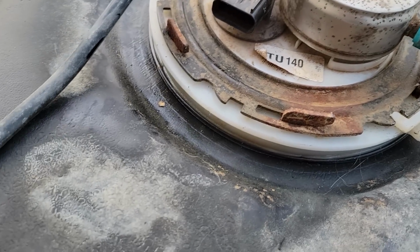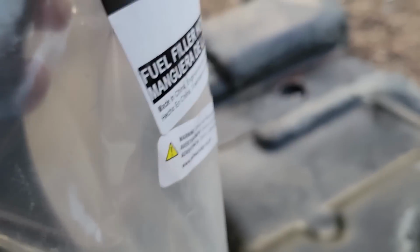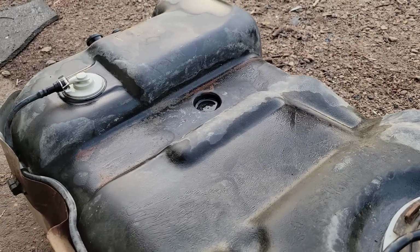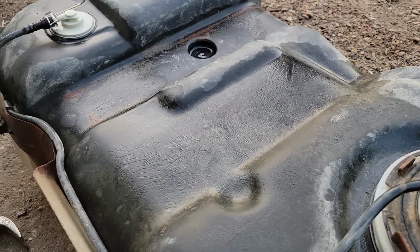Got that locked in. About to put our new fuel hose. Well, I guess I can't put it on. I should go put it on the vehicle side, so I gotta cut the old hose off, get this guy on, get our new vent hose on as well. Then I just need to look into how to mount the straps, and then this is ready to go back in.